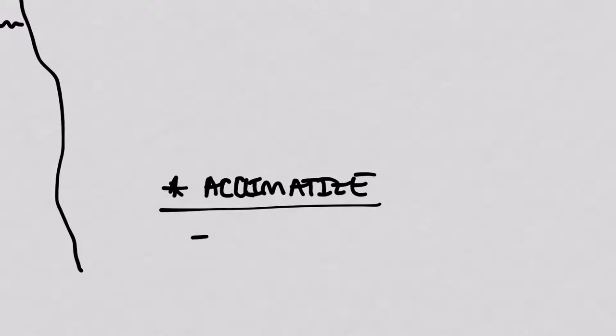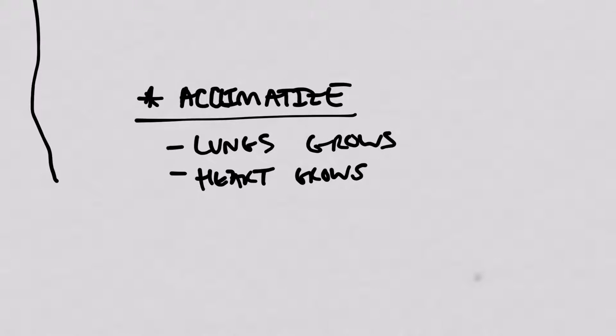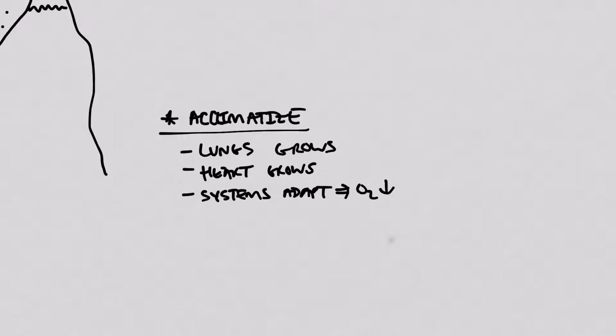Here are the ways in which the bodies are changing. First of all, their lungs are increasing in surface area and size. This allows for more gas exchange to take place because there's more surface area, so the body is more effective at taking in oxygen. The other thing that happens is that the heart grows larger, which is important because it means that the heart can pump more blood around the body and deliver more oxygen to the tissues. And additionally, systems within the body adapt and decrease their O2 demand, so O2 demand goes down just in general across the body.